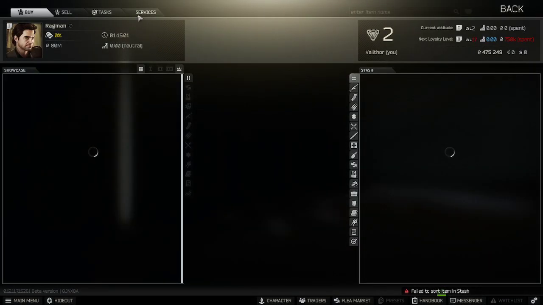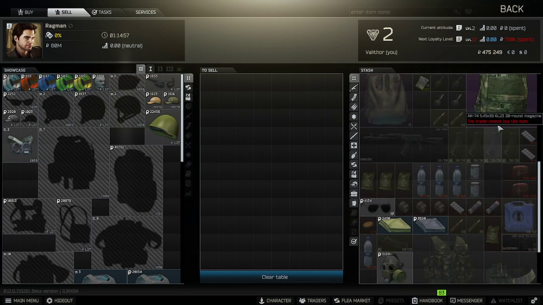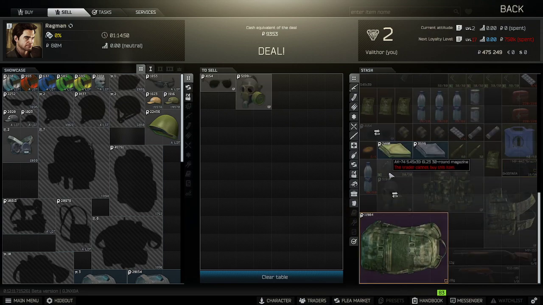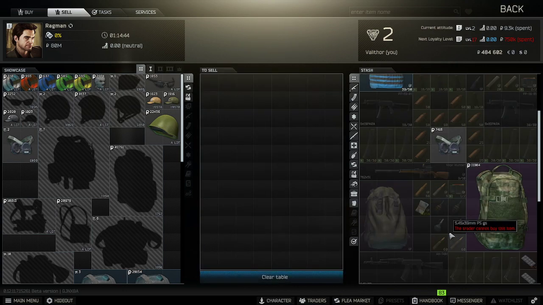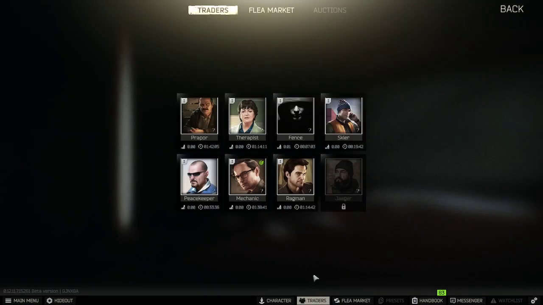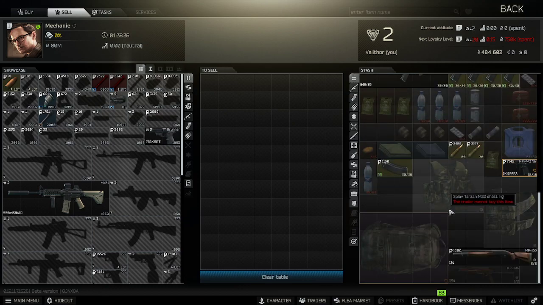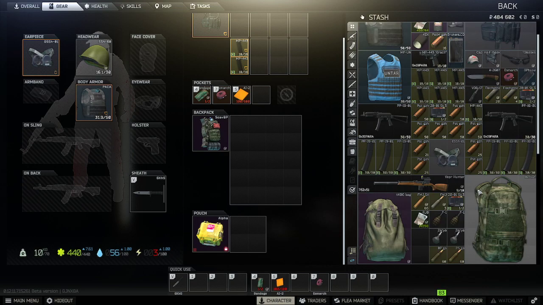Sell what we looted. Well, I don't really need the aviators. They sell for a bit. The gas mask, I really don't need. If I had the workbench, I could take the filter out, but I don't. I'm probably just gonna sell the TAS. I'm not getting any kills with it anyway. Unload.